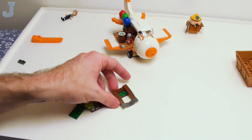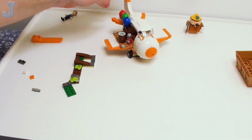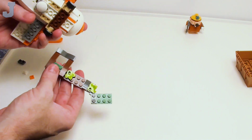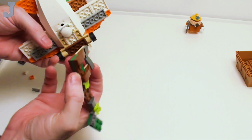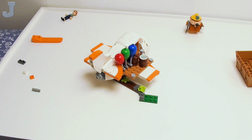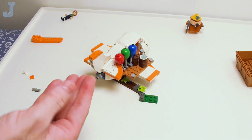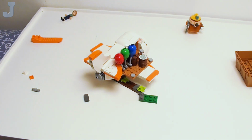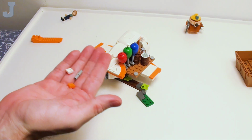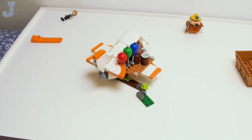And then this here, where does it go? Okay. Goes back here. Oh, it just sits in there. I wouldn't have known that until I had to look at it in the manual and rotate it. And that's it. And we had one extra one of these. So where did that go? Or did I forget to put it somewhere? Yes, I did. It's actually supposed to go right here. And this is what we have remaining. I wonder if there's a video attached to this or no. We'll find out here in a bit.